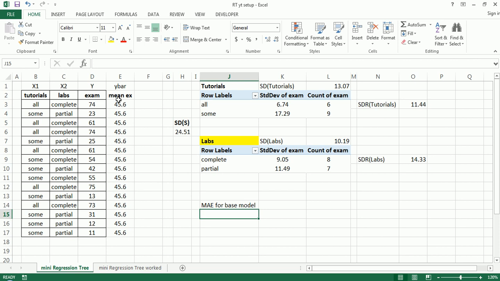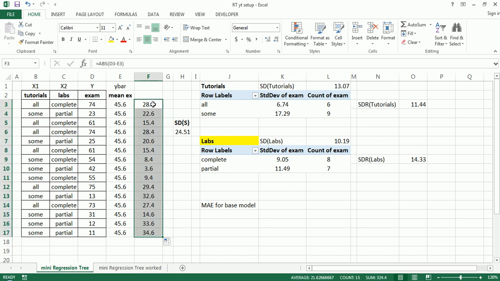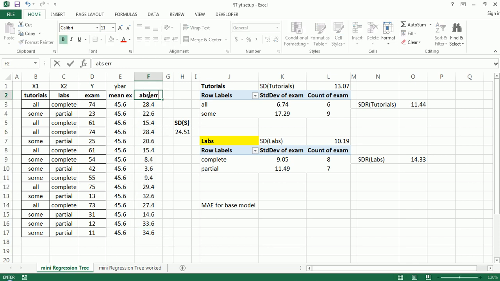So let's do that. This student scored a 74. The algorithm would have predicted a 45.6. What's the mean absolute error? Of course, we should be performing this on the test data, but here we're just trying to understand the basic concepts. So the absolute difference is going to be 74 minus 46, and we put the absolute values. If you forgot what those are, those straight up and down pipes, anything inside there that's positive or negative becomes positive. Drag that down. So these are the absolute errors for each. So let's call these ABS errors.